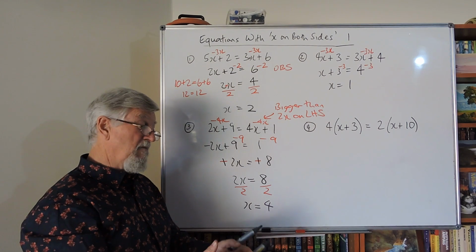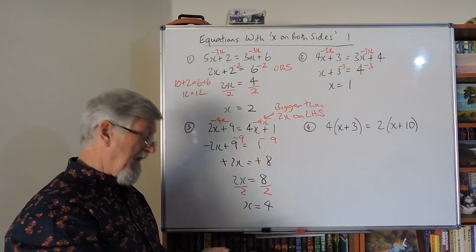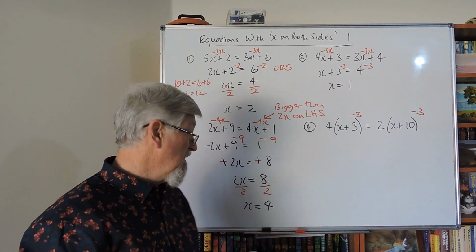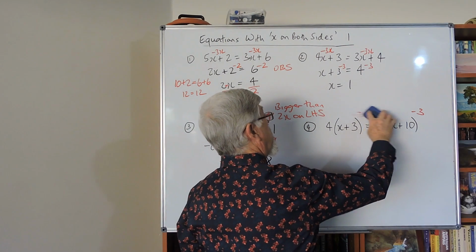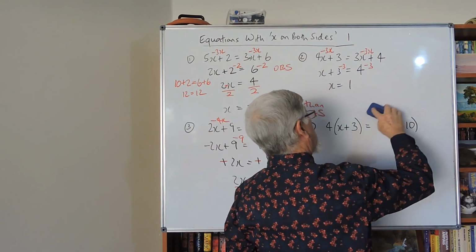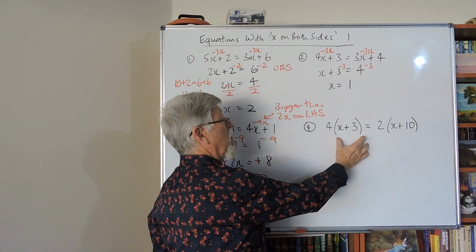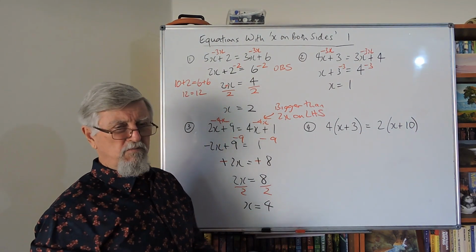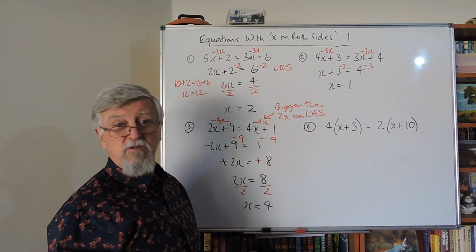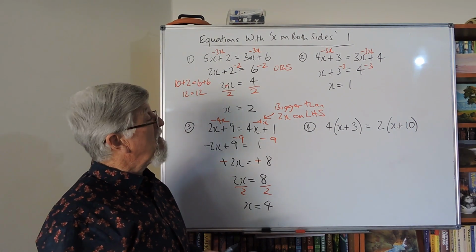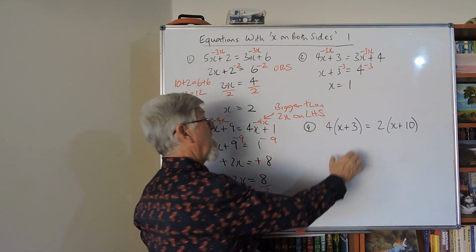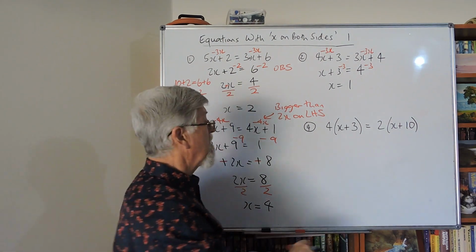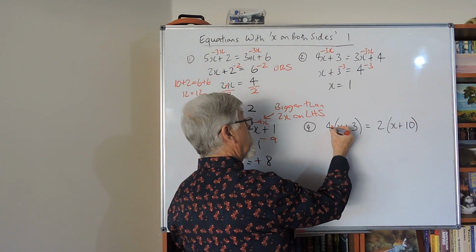What can we do here? We're going to remove the brackets first. I cannot go take 3 here, take 3 there. Oh, I could try to do it, but mathematically it won't work. The reason it won't work is that the bracket controls everything that's inside. Think of BIMDAS. By the way, Western Australia teaches BIMDAS. I know when I was younger as a teacher in New South Wales, they'd say BOMDAS. But the brackets have the power. So these brackets have the power over what's inside, so you can't just take that 3 to get rid of it. First of all, we've got to expand the brackets with the multiply.